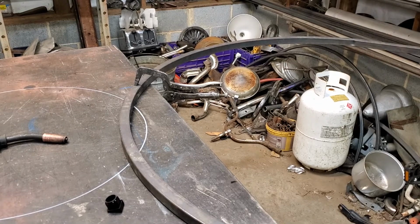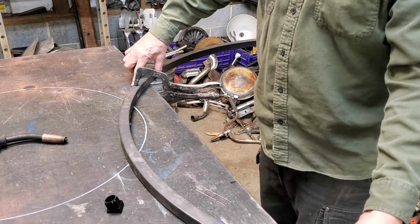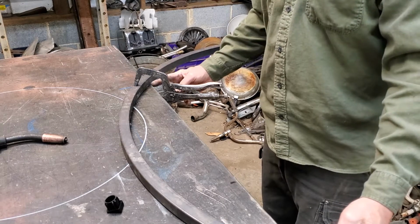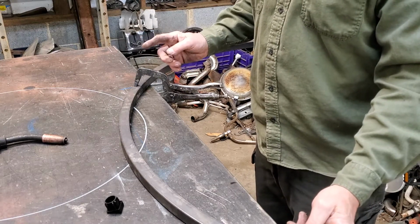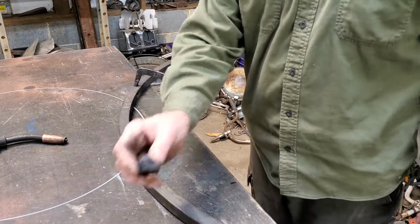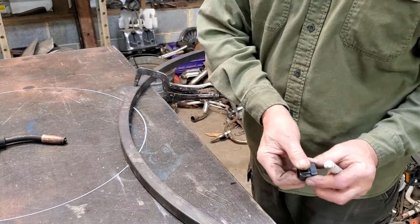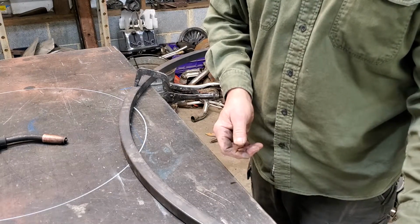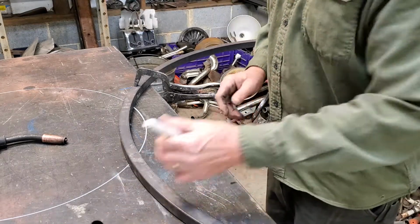All right, guys, I got this clamped down on my table. I marked 32 inches from this line to a line I put on the table. Now I don't need to cut these on any angle because I have these. They're little angle glide caps and they match up in that tubing, and that'll be my table leg foot. And then the other end gets welded to the top.